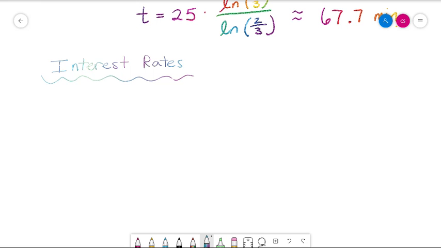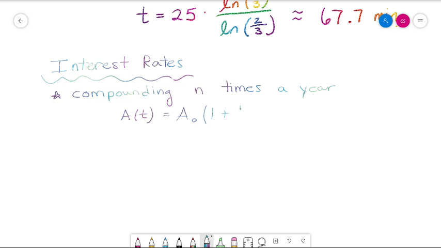So let's remind ourselves again from algebra, if we're compounding interest, either on a credit card or a loan or something like that, n times a year, we have the following formula. A sub t is our new amount, and it's equal to our initial balance, A naught, times 1 plus our interest rate, divided by however many times we're compounding a year. Normally it's a monthly compound, right? Like your credit card and your student loans, the interest is compounded 12 times a year. All right, and then raised to the n times t.